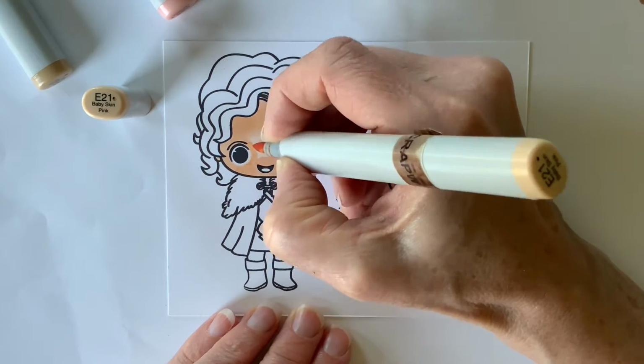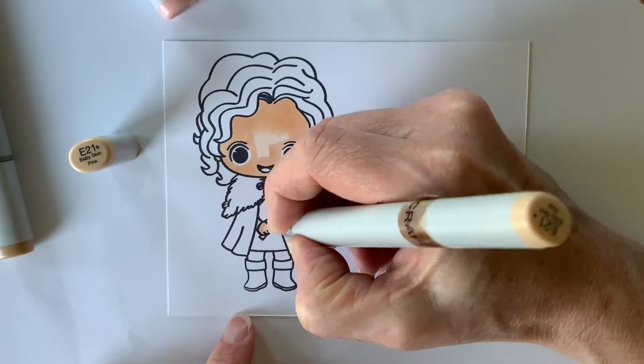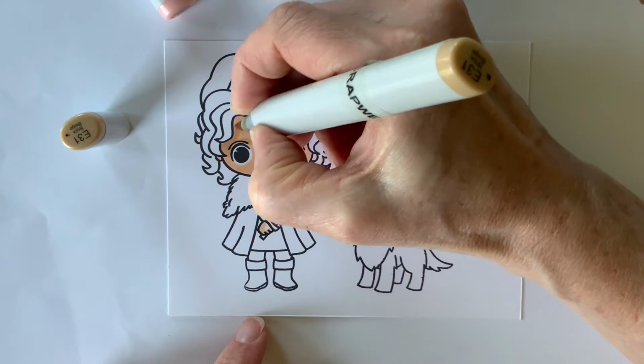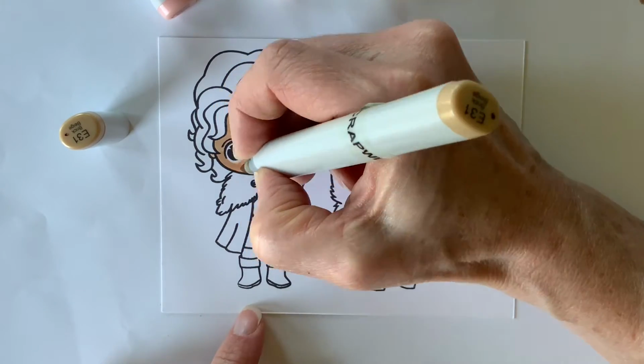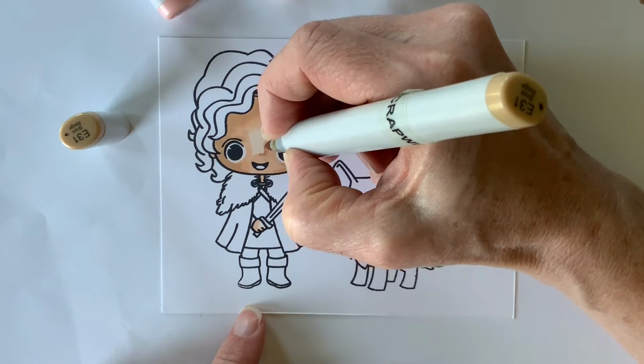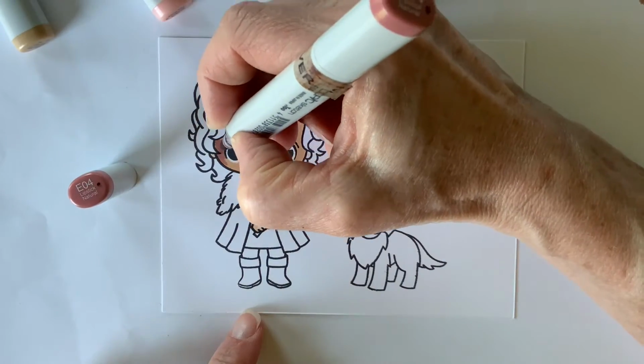It has a little bit darker shading to one side of the face, so we've got this funny little light area that's remaining. That's with my E21. E31 is then going to be my shadow area, at least to start. So I'm coming into those same areas in less amounts.